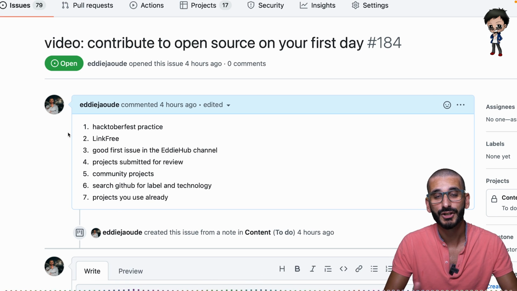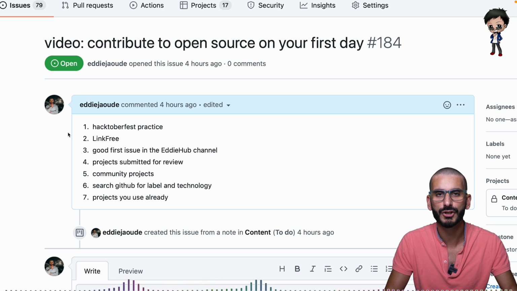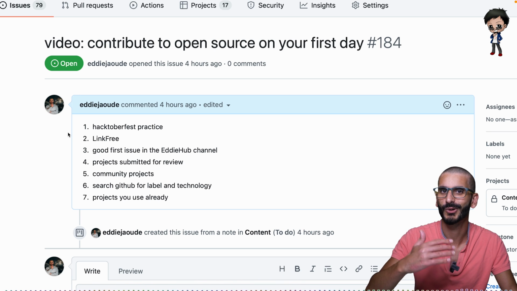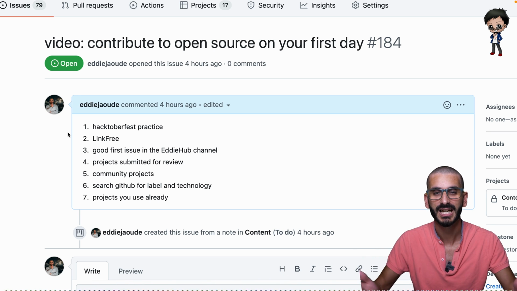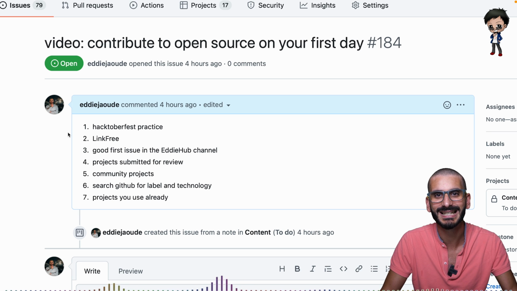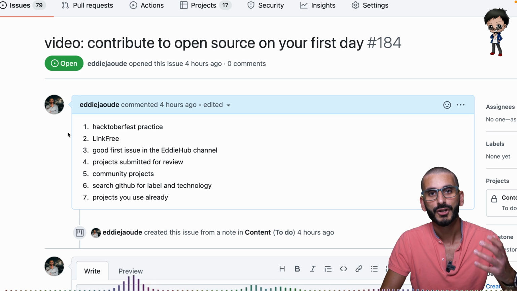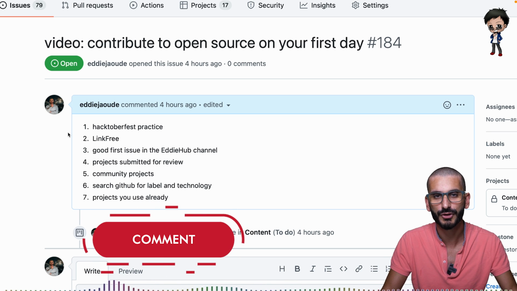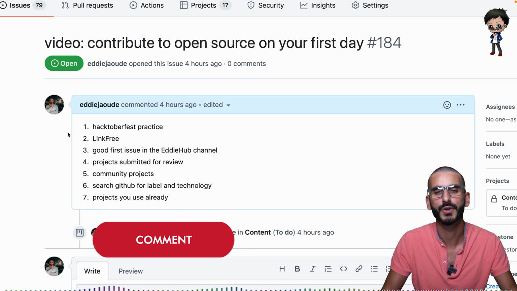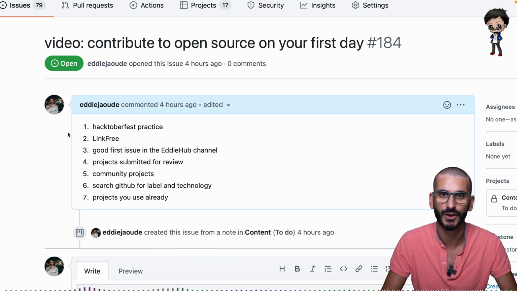Last but not least, look at the projects you're already using. Are you using certain NPM packages or any other library or technology packages, dependencies in your own language, be it PHP, Python, Java, and so forth? You're using those all the time. Can you contribute to those? Have you found a bug? Can you improve the automated testing, the code coverage, the documentation? That's a great way to get involved in open source.